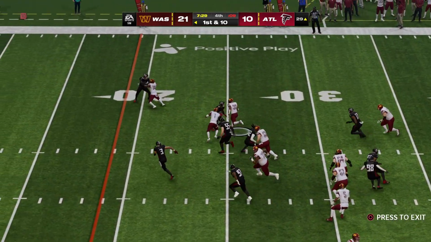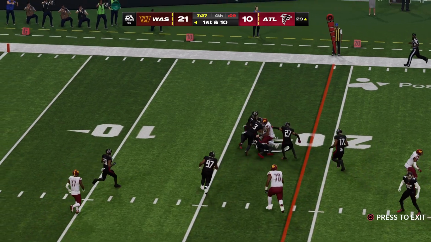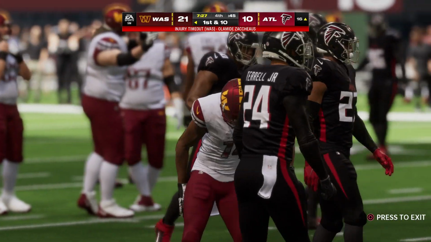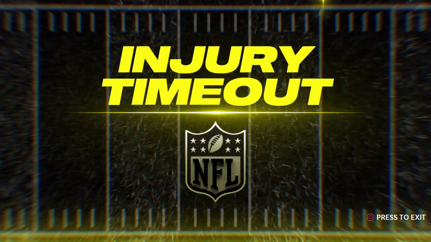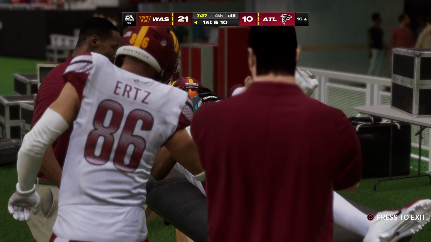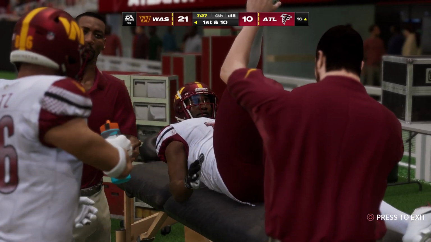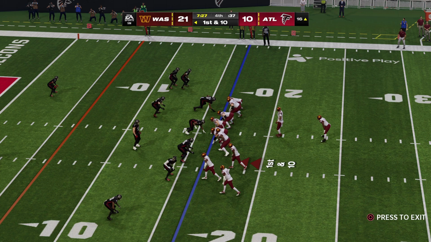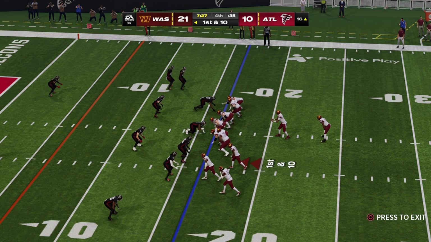Out of the gun, Eckler running it. And he's able to motor his way down to the 16-yard line. Well, now hang on here, because he appears to be shaken up. While they come out and take a look at him, we will step aside for just a moment. So the ball down to the 16 here for first and 10.